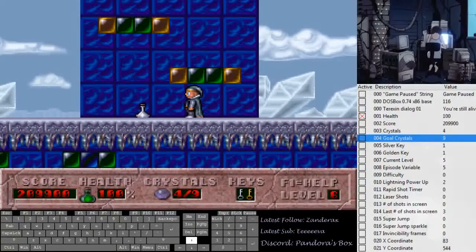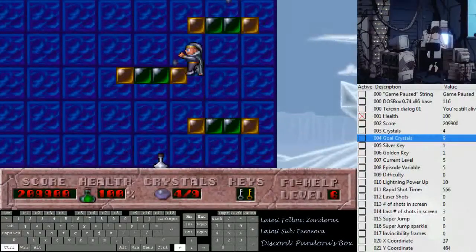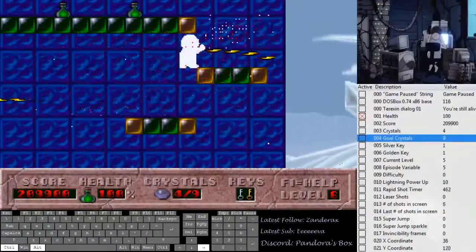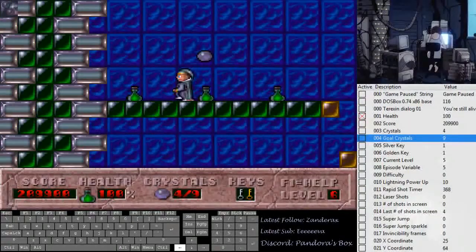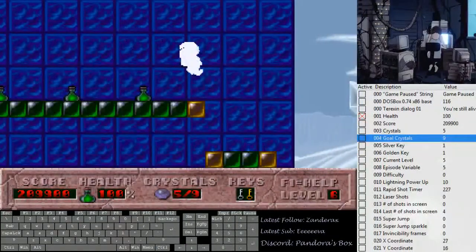This is the second pillar. We don't need the second pillar because we already have the silver key. The third pillar we need because it has a crystal. Here. And remember, this is easy, so we don't need any of these potions. So the faster way to grab this crystal is jumping from here and then go back.